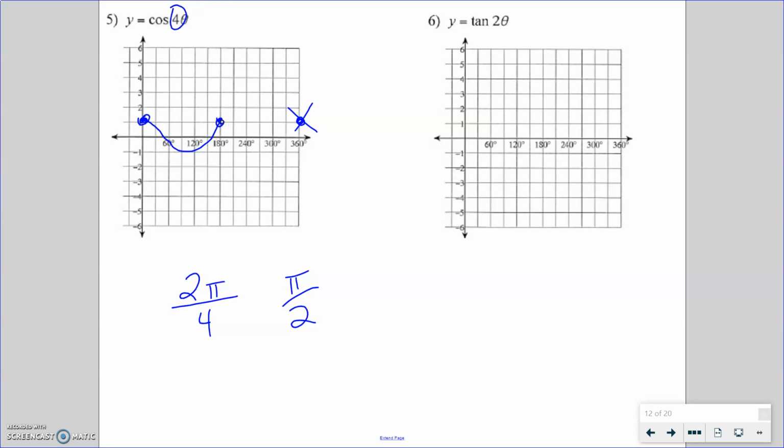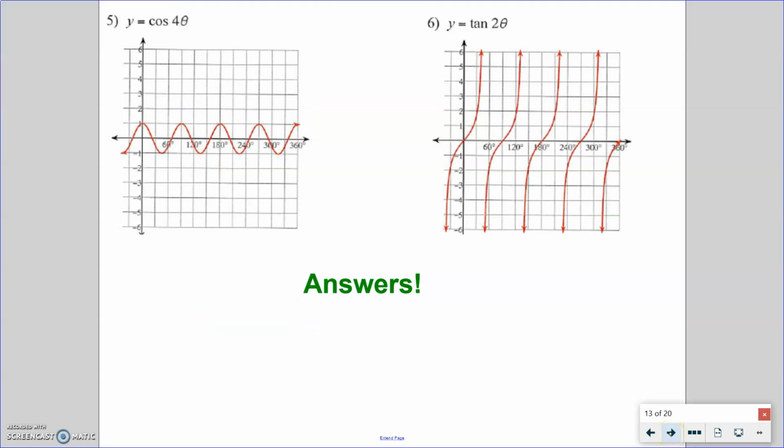Okay, if you can at least get that little piece, you can kind of fill in the rest and just kind of fudge it a little bit. This is the most important part for me. So if we look at the answer key, right, it starts at 0, 1, and it makes that full period at pi over 2, which was 90 degrees. So I apologize. I said 180 on the last slide. I don't have the radians and degrees right in front of me, so that was my bad.